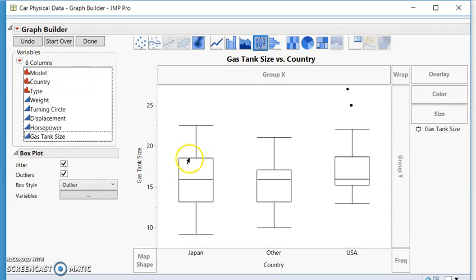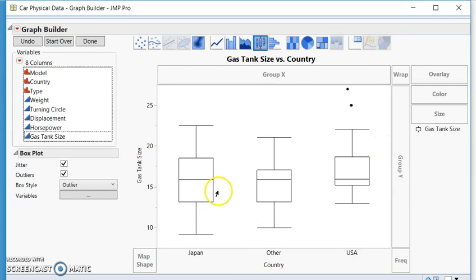This is 75%, 25% for a single case, and these are from 75 to 100, from 0 to 25%, and there are some outliers for the USA. So there are some cars manufactured in the USA that have a gas tank size that is going out of their control.